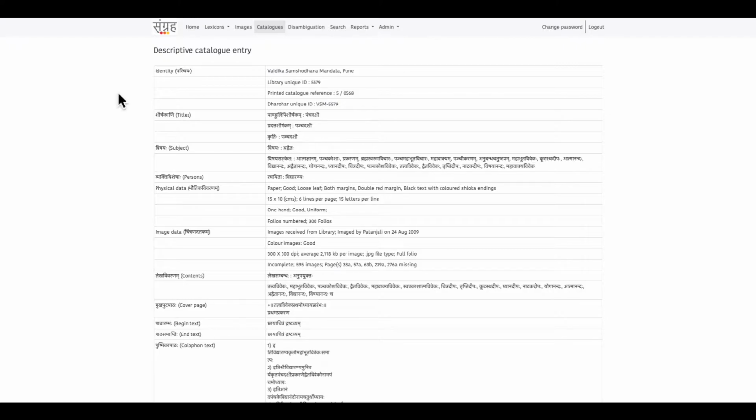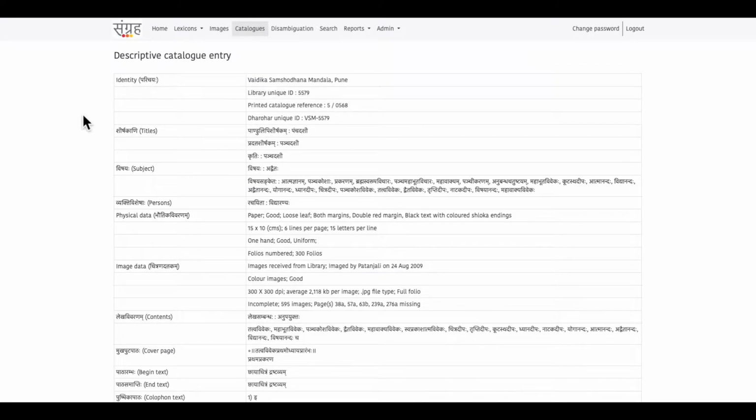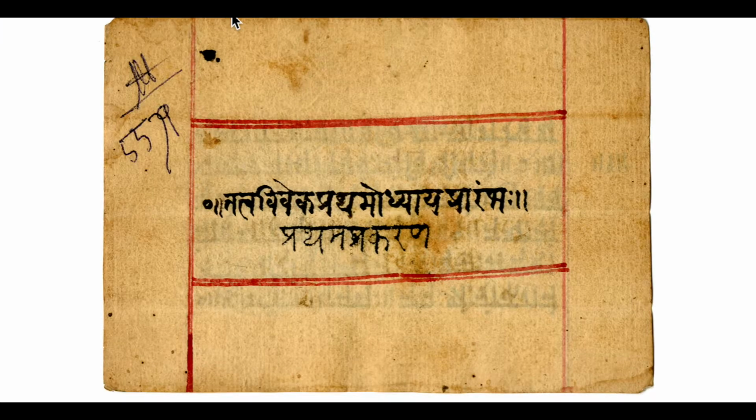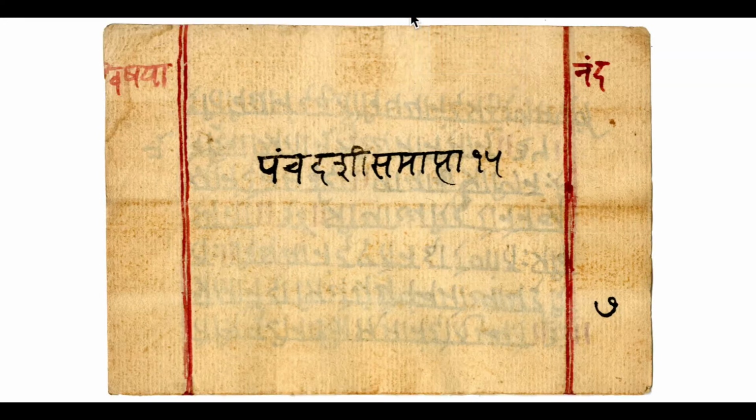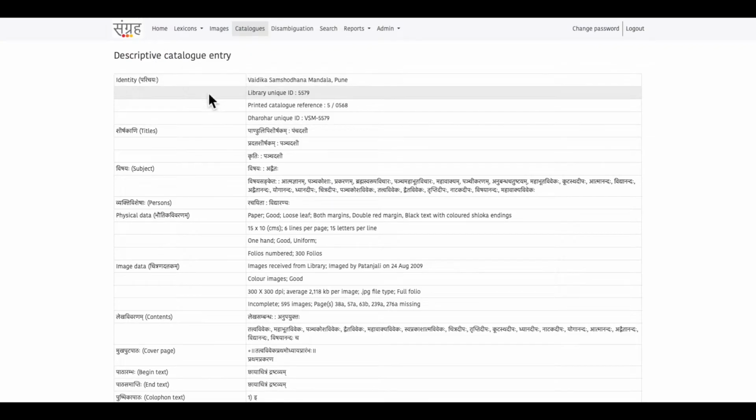I have brought up the catalog entry for accession number 5579, which is a Panchadashi manuscript. Here, the manuscript cover page showed the title as Tattva Viveka Prathamodhyaya, while the flyleaf showed the title as Panchadashi.